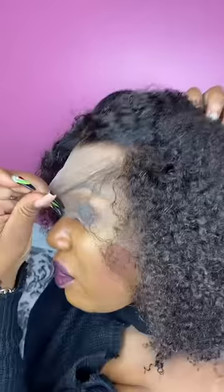All of our hairlines are pre-bleached and pre-plucked. There's baby hair all the way around the hairline. You can definitely change the part — the easiest way to style our curly kinky curly hair is while it's wet, and you can easily change that part however you like. We definitely have custom quality lace wigs here. This is our kinky curly texture.